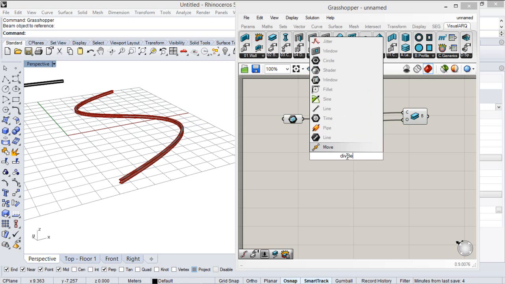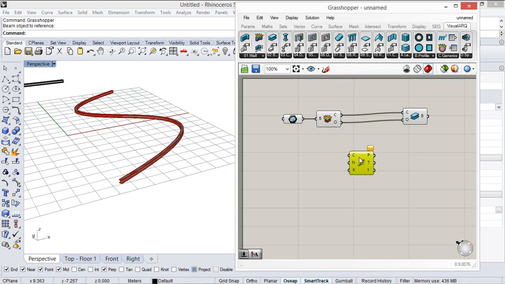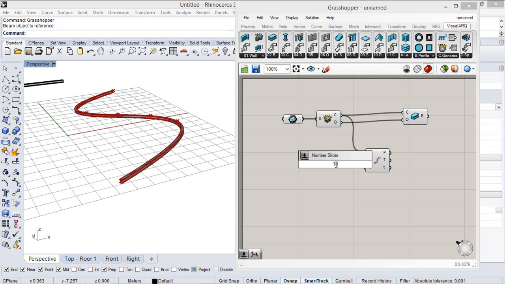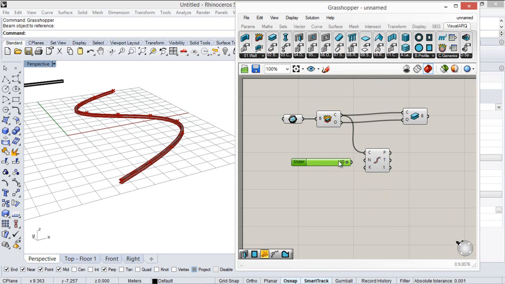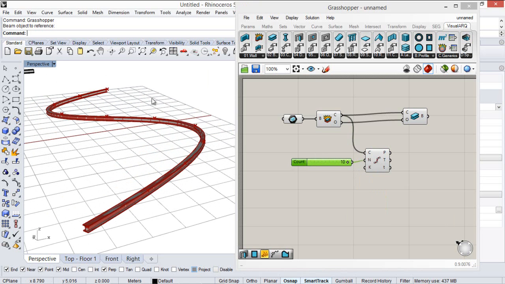So we're going to use a divide curve component. So we will plug the beam path curve here and define a number of segments in here using a number slider. Okay, so we have the different segments.